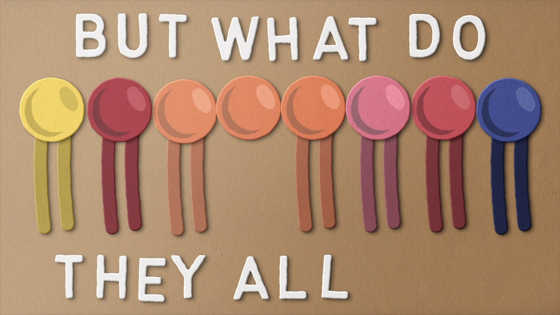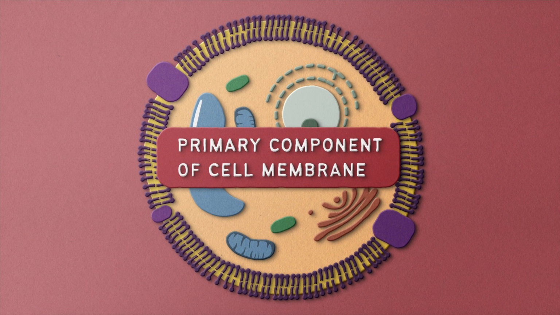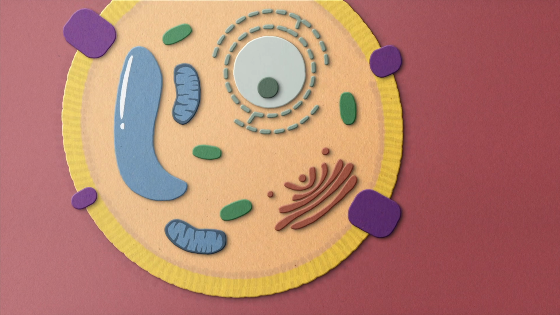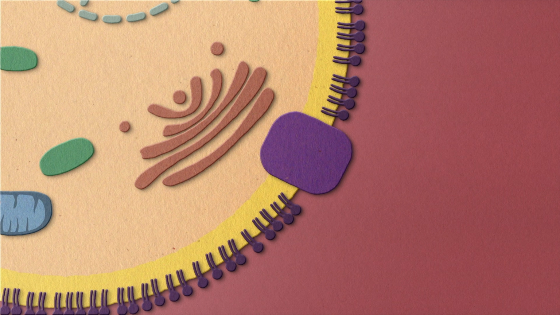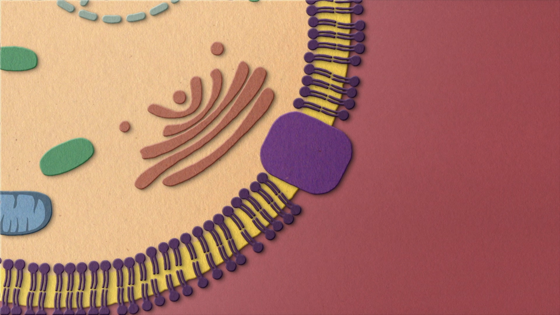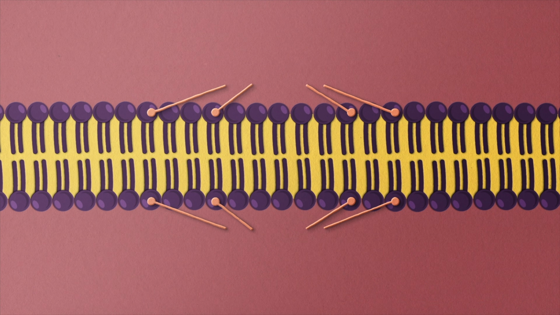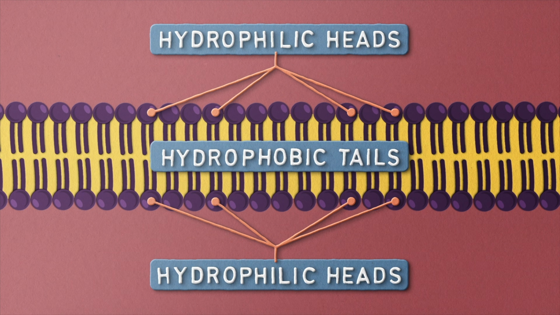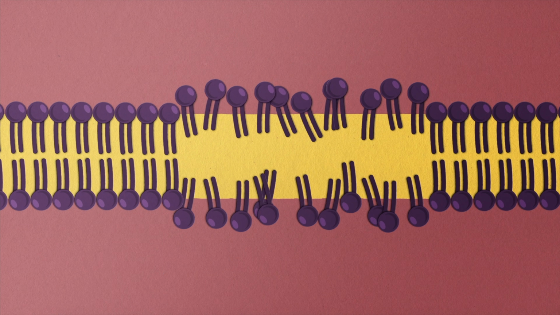But what do they all do? The main thing that phospholipids do is act as a primary component of cell membranes. Phospholipids put their heads together literally on the outside of the cell, with their double tails together towards the inside. Another layer of phospholipids forming facing the opposite way, creating a double-walled membrane, officially known as a lipid bilayer. This bilayer assembly happens automatically because of the hydrophilic and hydrophobic properties of the phospholipids. This is what we call being amphipathic, and it causes phospholipid self-assembly.